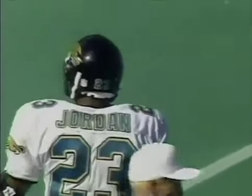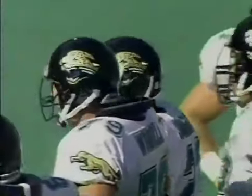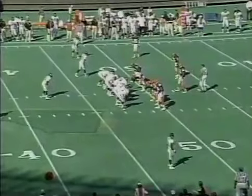Jordan got a little pop there toward the end of it, even though it was incomplete, from his buddy Bracy Walker. They're looking for something to talk about after this game. Who hit who, put a move on who. Right now, I think Randy's got the upper hand after his long touchdown. A 71-yard pass play, the only touchdown of the game, and a 7-3 Jacksonville lead after Cincinnati scored first on the opening drive on a 42-yard Doug Pelfrey field goal.